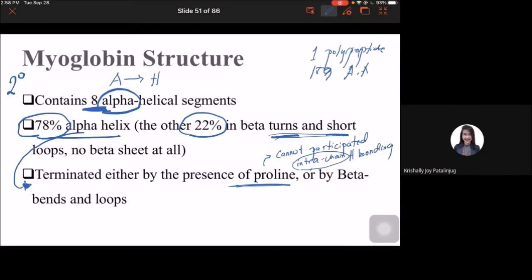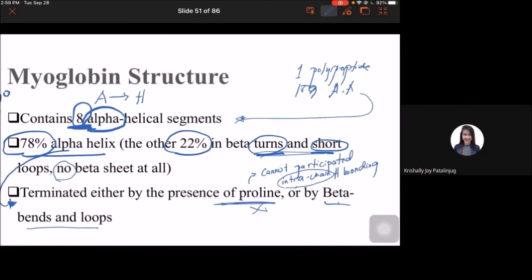Okay, kapag nag-level up yung primary structure to secondary structure, alpha helix yung form niya. What is the shape of an alpha helix? Spiral or zigzag? It is very good, naka-spiral. And sabi dito, it will form a total of 8 alpha helices being connected by turns and loops. Then please take note, proline should not be present, and wala ding makikitang beta bends and beta loops kasi beta bends and beta loops for beta sheets lang po yan. And there is no beta pleated sheet secondary structure sa myoglobin, only alpha helices.